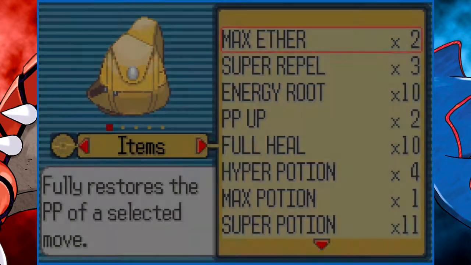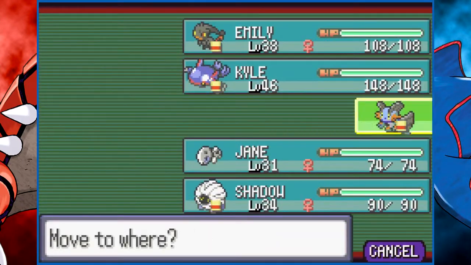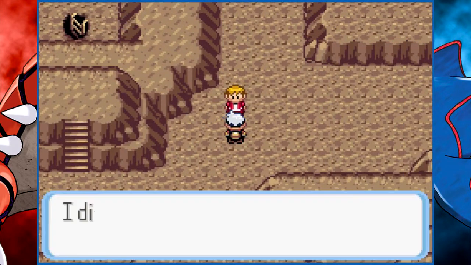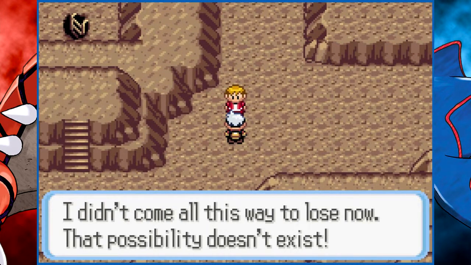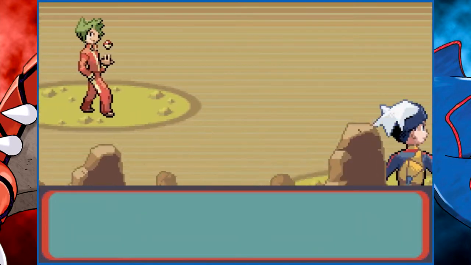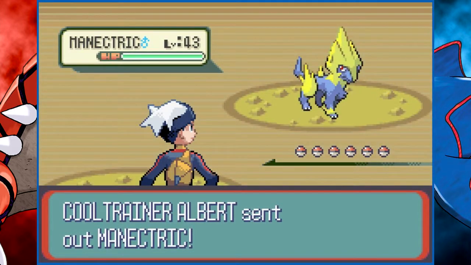Yeah, I don't feel like healing Paul at the moment. Let's switch Paul out. Let's get Joey out. Joey, you're gonna be our carrier. I didn't come out of this way to lose now. That possibility doesn't exist. Well, mate, I'm doing the Let's Play, so maybe you should, I don't know, bow down and conquer defeat. Ooh, yes!